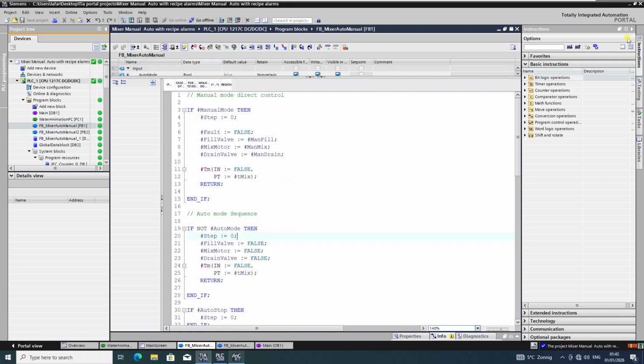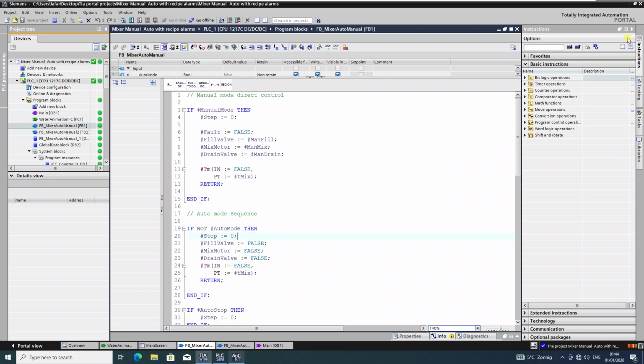Now, manual control is very direct. Fill valve follows manual fill. So the code waits for your signal. It's direct, so you have to be very sure. This is our training, but when you are using machines manually, you have to be sure what you are doing because it's direct.